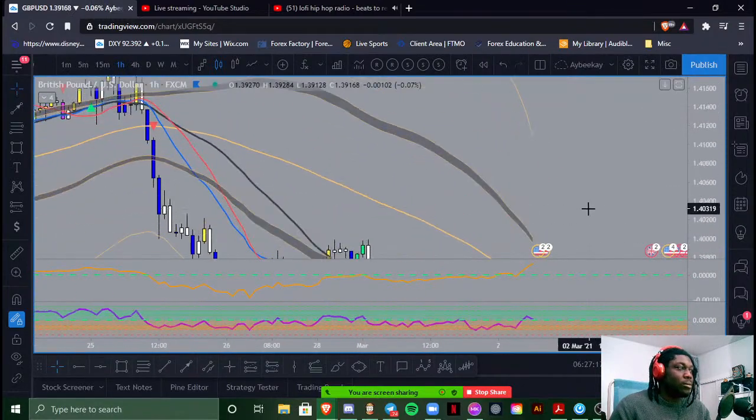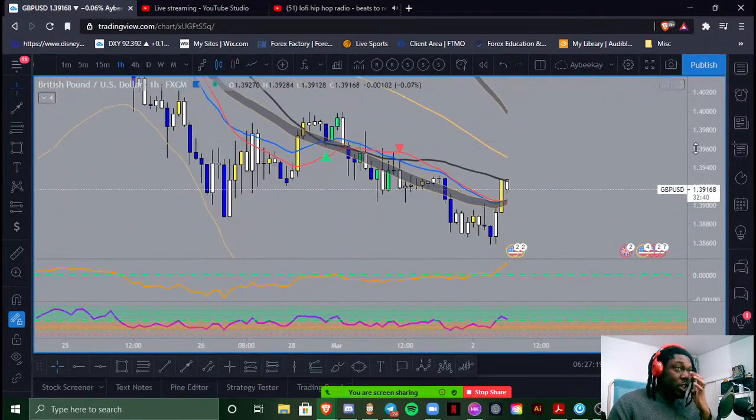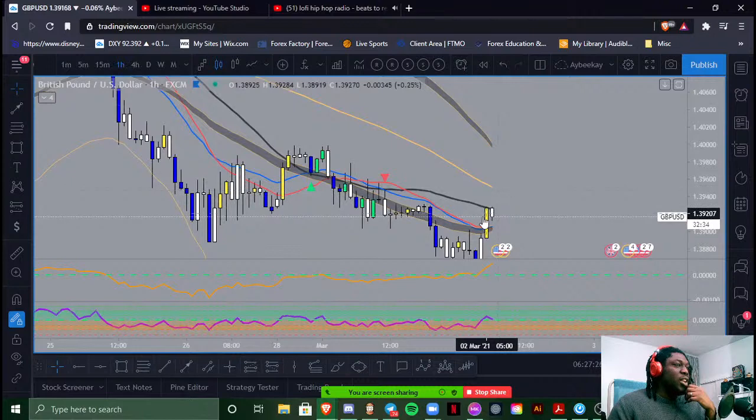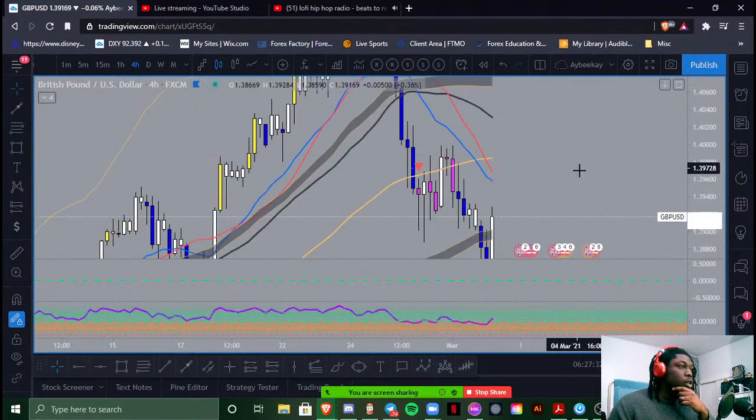Yeah, look at that. So there's even more reason why I wanted to wait on GU, because it did give me this sell, and I was like, okay, I'm gonna wait for the buy. But even if the buy comes up, the band is shrinking up, so I don't really care for taking that type of trade.